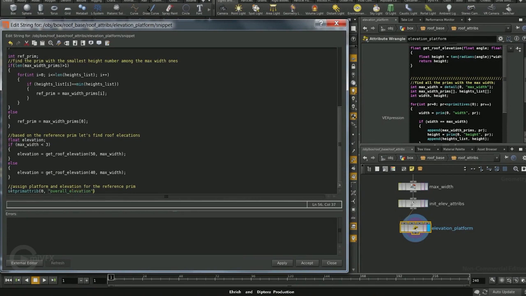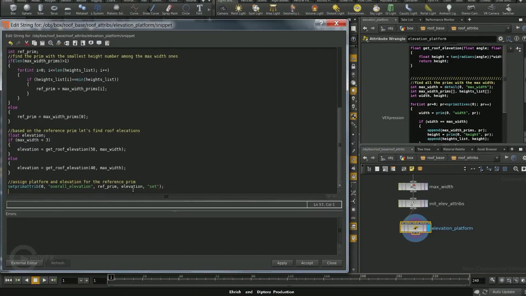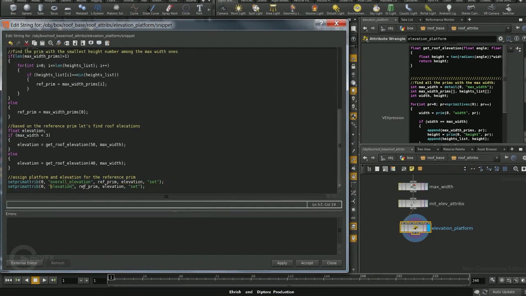So overall elevation of the reference prim is equal to elevation, and just set. Let me copy that, and we say that elevation of that reference prim is elevation, because we're not going to have any platform for that one.